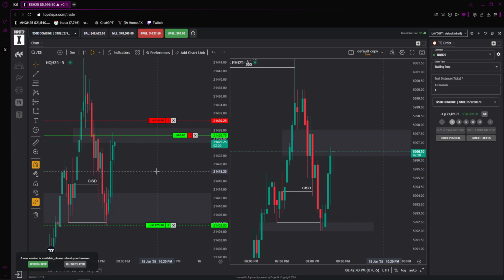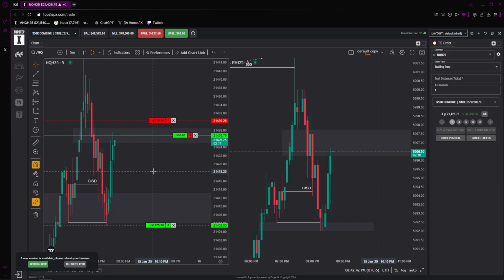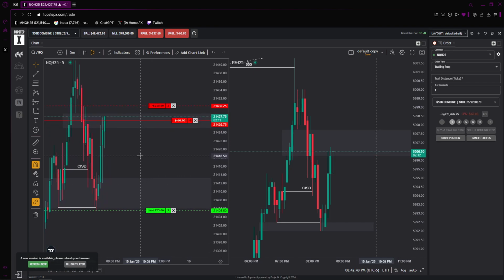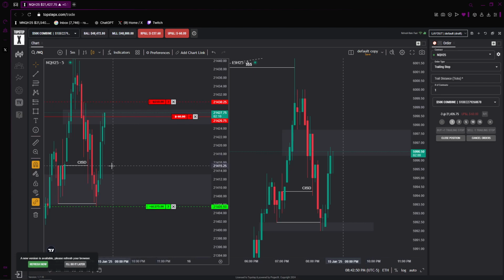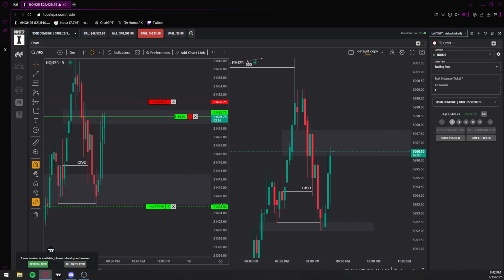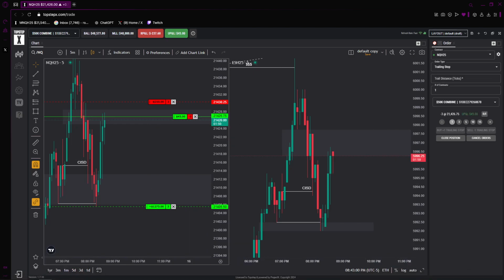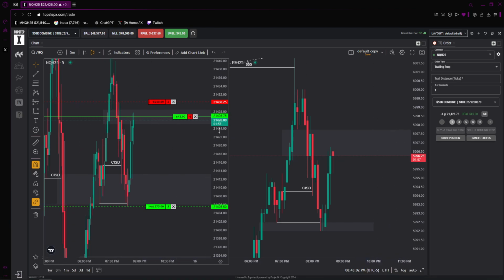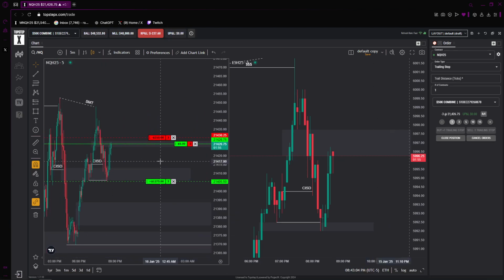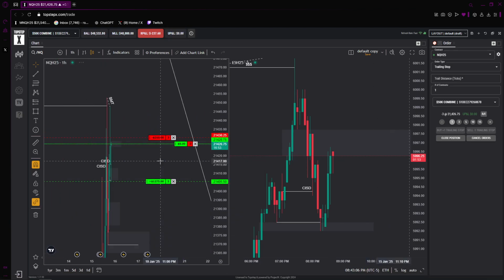Something I wanted to go over when I'm trading. So, this is me. I initially took a trade on the change in the state of delivery on this here. And I wanted to see us go lower because of what I want to see on the higher time frame, the 1 hour.